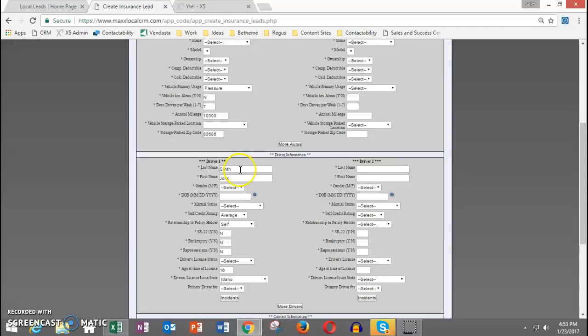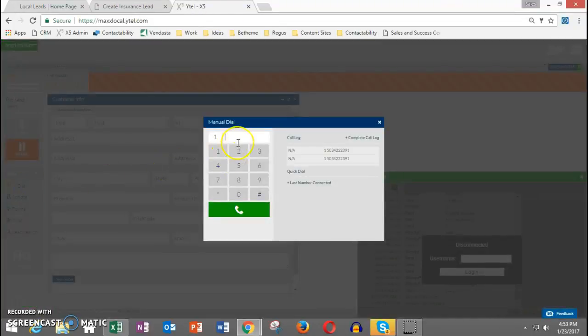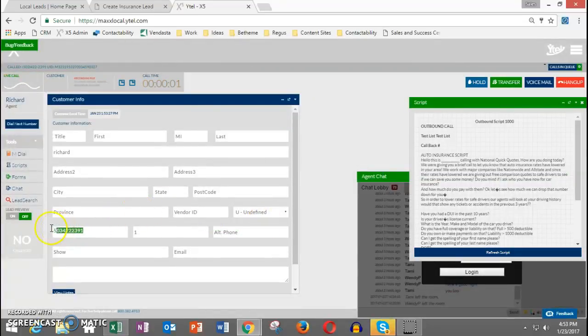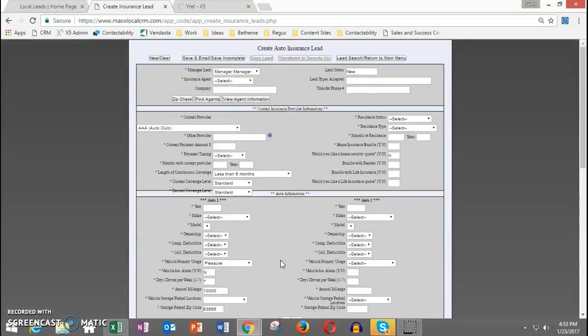Okay, John. And is this the phone number that you called in on? Is that a good number for you to reach you back at? And they're going to say something like yes. So you go over here and pick up your phone number, and you copy and paste it into here just like you do in the normal transfer, okay? And so we're going to put it back into here, and that's really all we're going to do, okay? At this point, you don't need to save and email it yet. You just need to prep the client that you're going to transfer them.